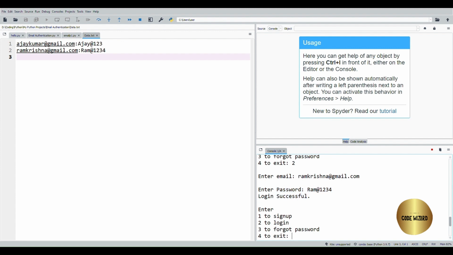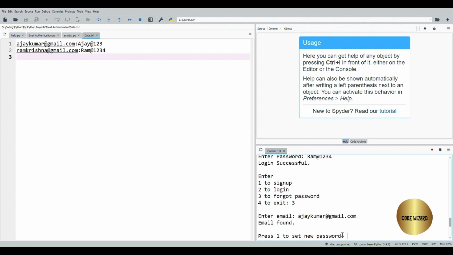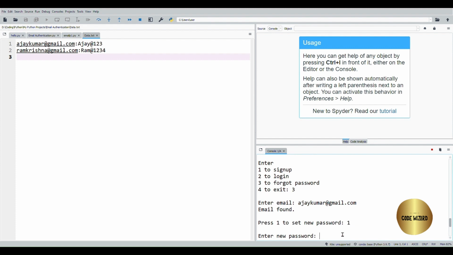In the same way, I can change the password by using the forgot password function. If I enter the email that is found in the data.txt file, that is, I'm entering the first email address, it prints email is found, and if I want to change the password, I have to press 1.